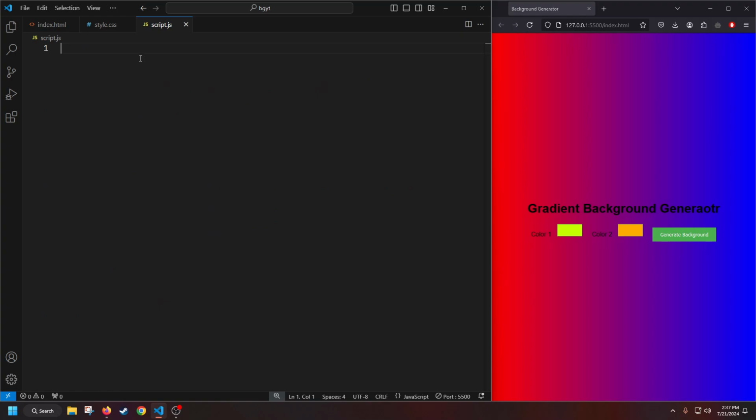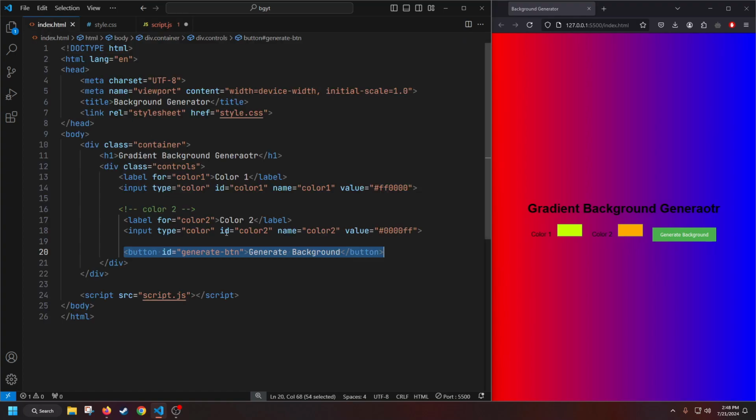Alright, so we say const color1. The way you select HTML elements using JavaScript, one of the ways is we get it by ID. So we have given IDs to both the color inputs, ID color1 and color2.